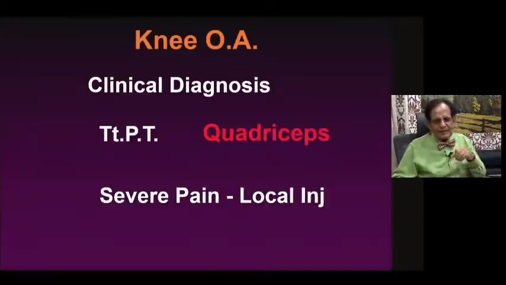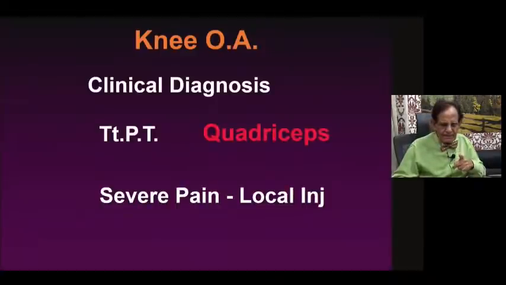Now we come to osteoarthritis, which, as I said, everybody is going to have. As you grow old, you're all going to get osteoarthritis, either knees, hips, or spine. Commonest is knee. So in the knee, you get pain. Initially, the patient will get some pain when he's climbing up or down the steps, or walking too much. The diagnosis is a clinical diagnosis. You examine the knee, maybe a little crepitus, may not be.